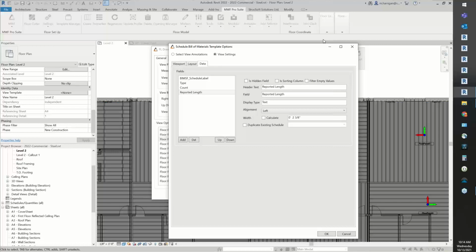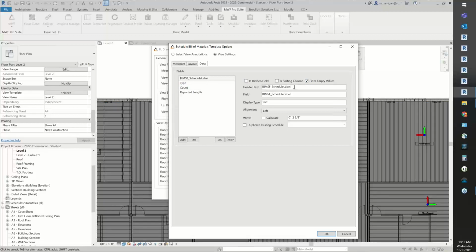Again, if you do have a shared parameter you want our shop drawings to read, maybe you put an ID on something and you want us to pull that, this is an option you can use or add on. First things first, I'm going to need to make sure I have this option selected correctly. So you can hide fields, you can sort columns. If there's anything that's empty, you can place that. In this case, I'm going to say anything that's empty.